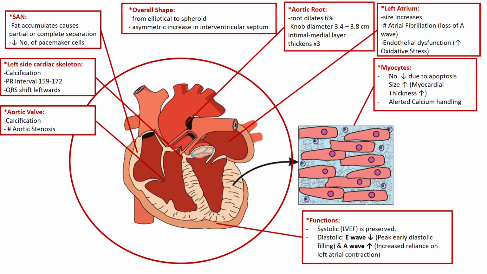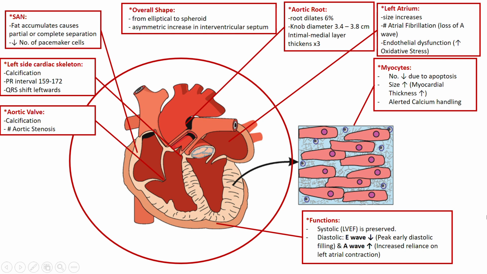Now, what about the function of the ventricles? Systolic function, or left ventricular ejection fraction, is preserved unless the patient is suffering from other cardiac disease. If the patient is not suffering from other cardiac disease, aging per se doesn't affect the left ventricular ejection fraction. The diastolic function, however, is affected. E wave decreases, which means that the peak early diastolic filling is decreased, and A wave on the other hand increases, which means that there will be increased reliance on the left atrial contraction.